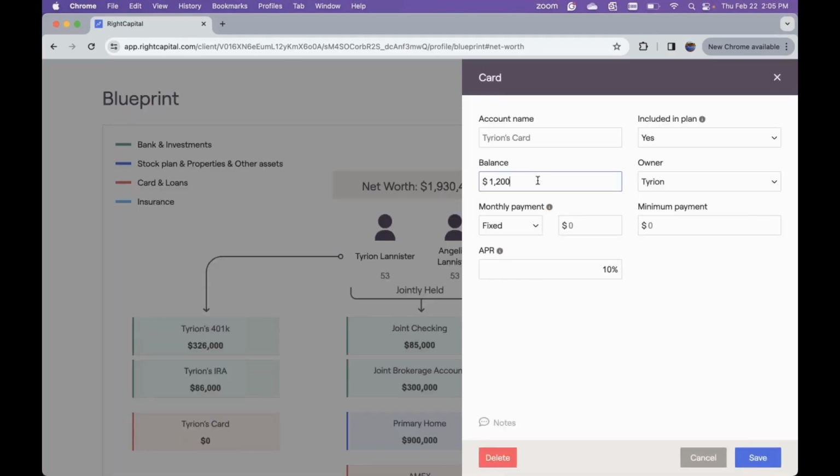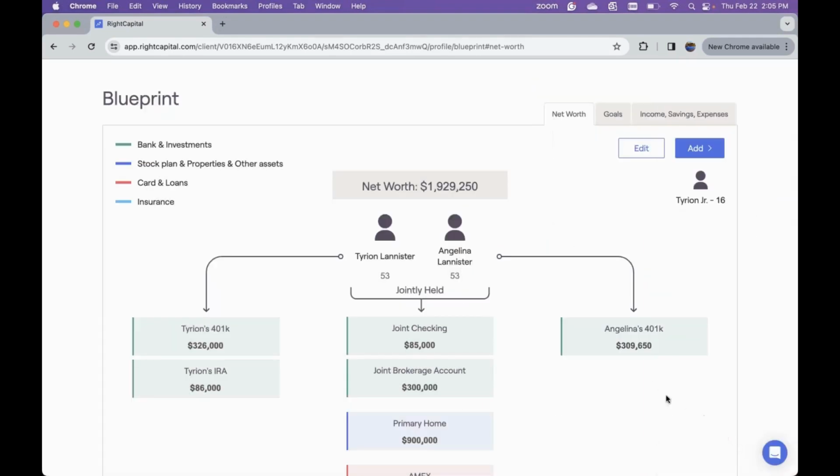We can enter those same parameters of what the current credit card balance is, set who the owner is, indicate what they're telling you is their minimum and monthly payments, and also the APR. So the data entry is going to remain the same, but this is just a nice way to have that interactive space to quickly make adjustments, especially as you touch on that current plan. And if anything in their lives has shifted since you last spoke, you can easily make adjustments from here.